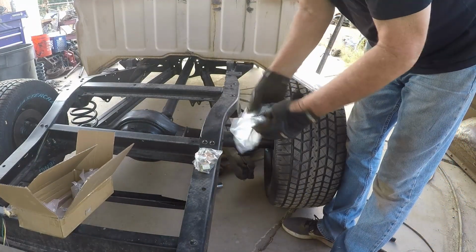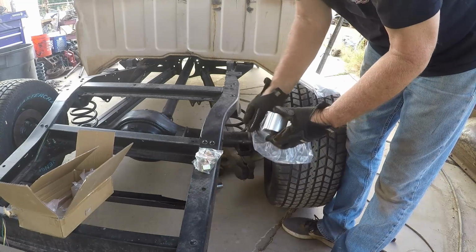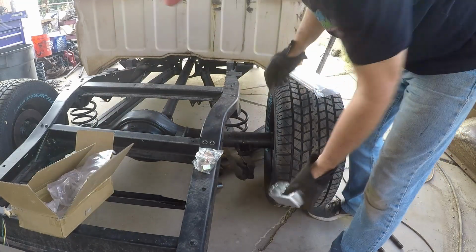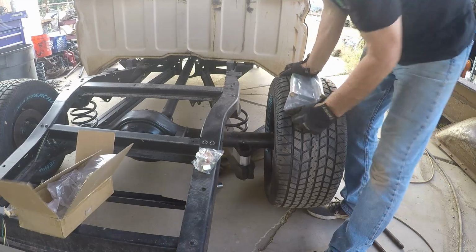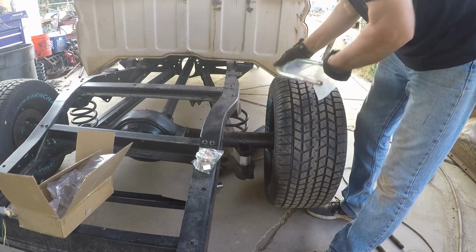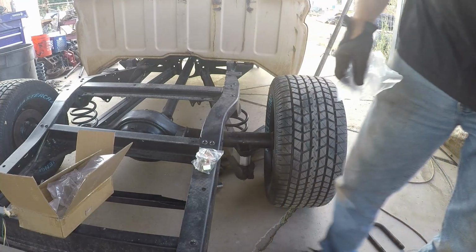Alright, so this is our spacer. We're going to drop the rear end that much. It's a 2-inch lowering kit. That's the spacer right there. And we're going to put this right in between here. Very easy lowering. And it gives you a little better ride instead of just cutting the springs. Now we already have lowered springs on the back, so we're already compromised. But gotta look good.